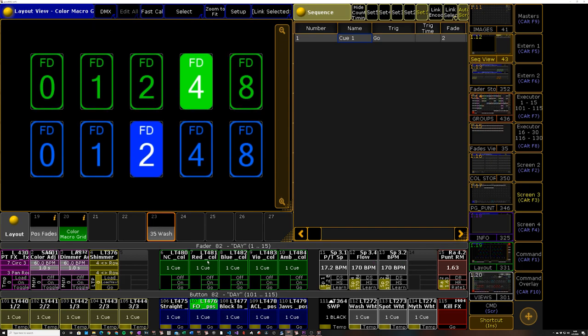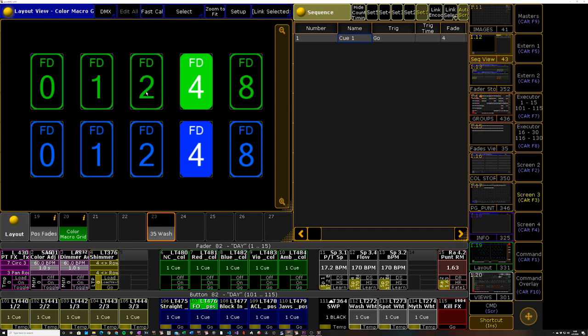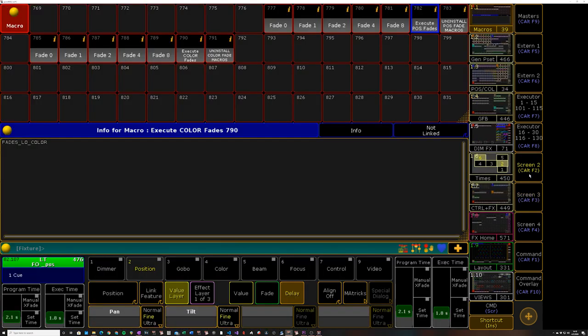All right, so if I select one of my color executors, we can see that as I click through these, my fade time changes accordingly. And obviously my position ones do not affect it. Same thing goes for position. If I select that, color ones do not affect that, but my position macros do, which means everything is working as we had hoped for it to. So that is the entire process of installing. It's not super complicated. I'm trying to make sure to go through all of the details involved in it.